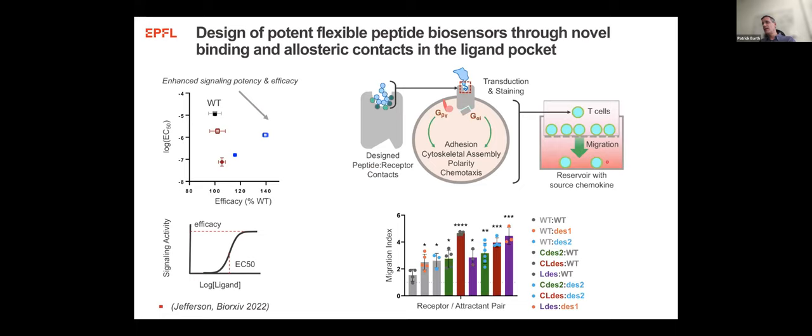So at these particular conditions, we observed relatively modest migration potential for the wild type system. But then, as you can see here, we observed that for most of the designed peptide pairs, we were able to elicit much stronger migration. And this was true both for pairs that included the designed receptor recognizing and sensing the wild type peptide, but also for the designed pairs where both the receptor and the peptide were designed to form orthogonal interactions together. So this project, which was exciting, showed us that using this IFOLD technique, we could identify a number of important binding contacts and reprogram these contacts to create very sensitive biosensor ligand pairs for a number of interesting synthetic cell biology applications.